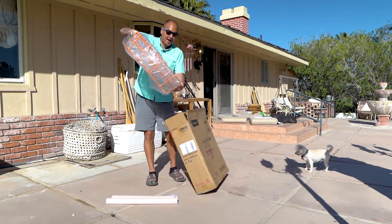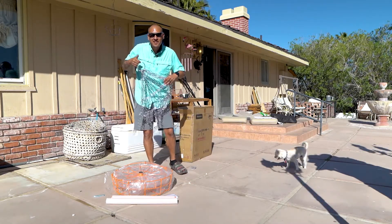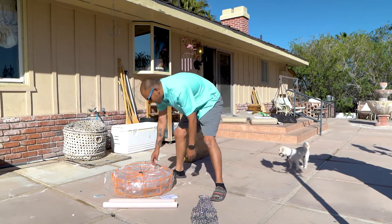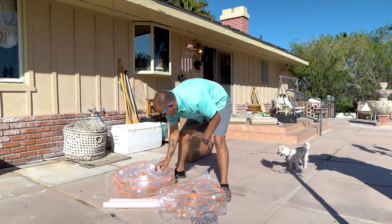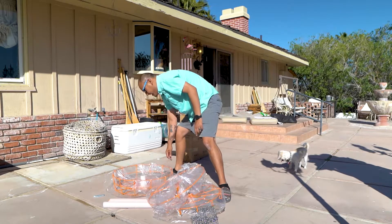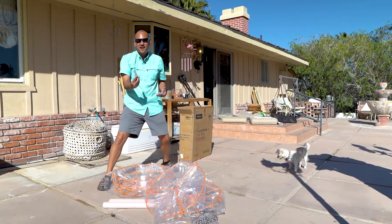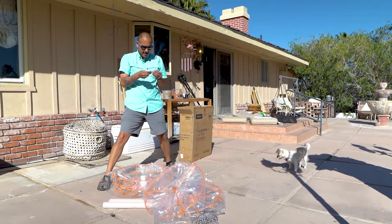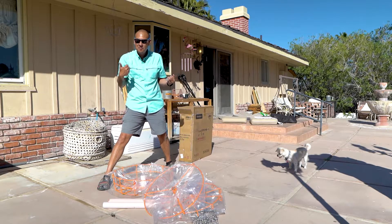All right, so here's the basket — this is pretty much everything that's in the box. We've got these chains, two poles that go up the middle part, what looks like the top of the basket, and the base of the basket. This is the actual basket. It comes with a little flag, which is kind of cool. These other two things are ground stakes so you can stake the basket to the grass so it doesn't move around in case it's windy. And there are some screws with an allen key, which means you don't need any other tools to put this together.